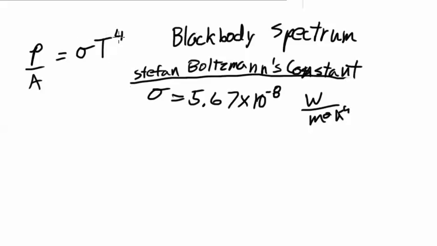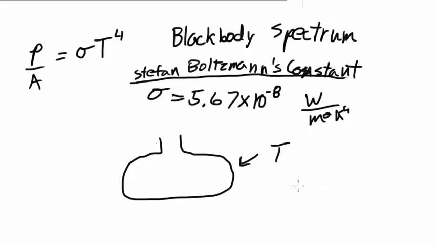So if I stick in a temperature in Kelvin, I could actually take one of those heating elements from the oven, find out what temperature it gets to, and then find the surface area of that whole tube, which is going to be the circumference, 2 pi r, times its length. So I could actually predict the power coming out of it from the temperature. What are we going to put it on? 400 degrees Fahrenheit?